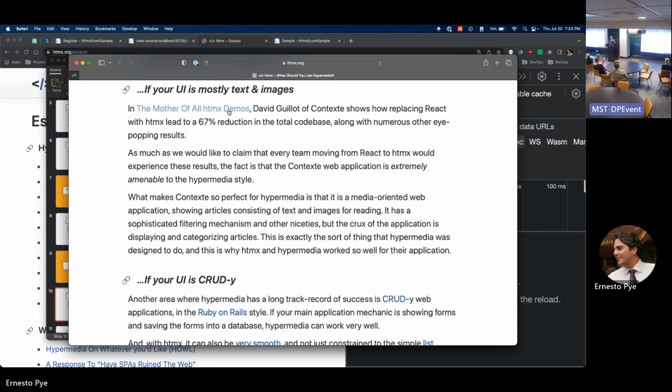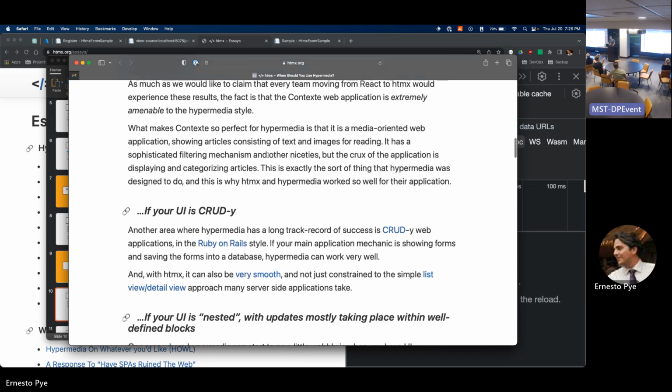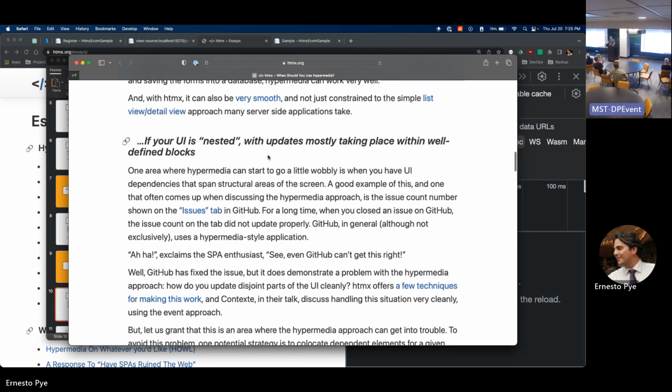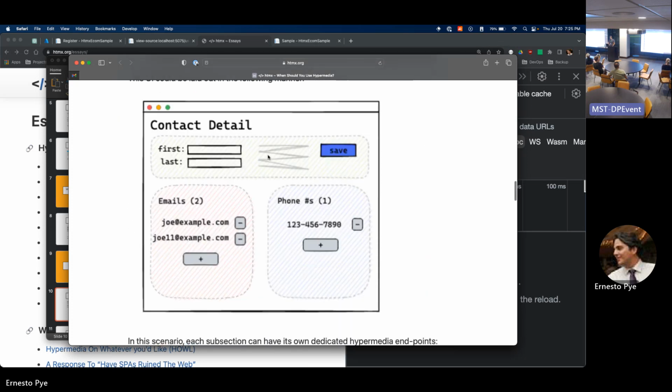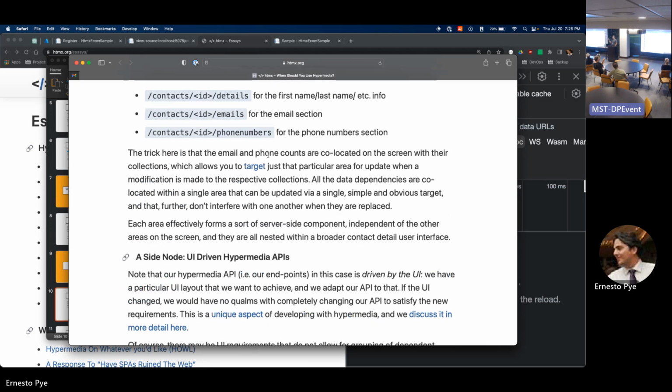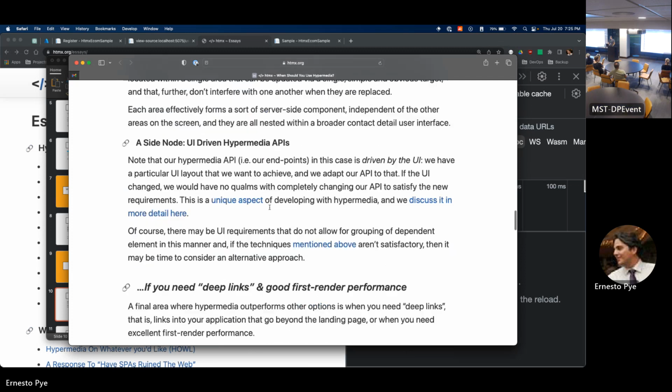They have a whole case study on how much code they were able to reduce, right? It's really interesting. I think it's worth a watch because I have a whole YouTube video about it. If you're doing CRUD type stuff, it's good. If you have a lot of nesting, it works well. But then, more importantly, they do talk about how it will, to some degree, affect how your UI is built, right? Because the way you structure your UI is so critical to how the UI functions, right? So that's something to keep in mind.